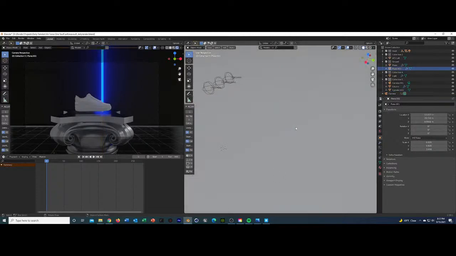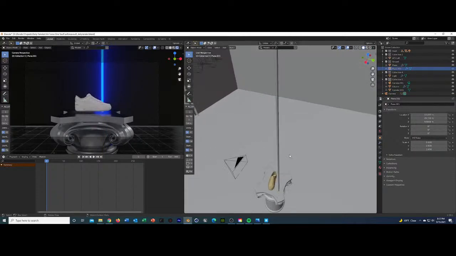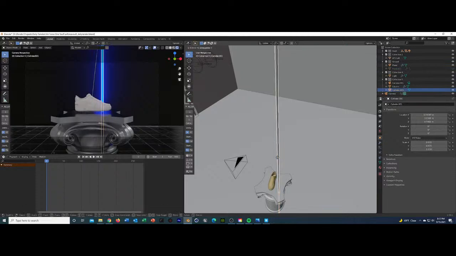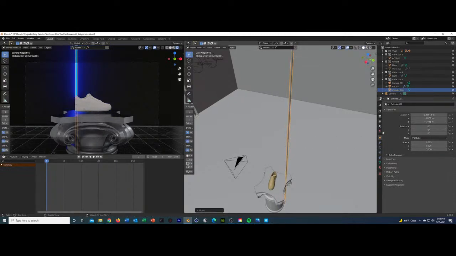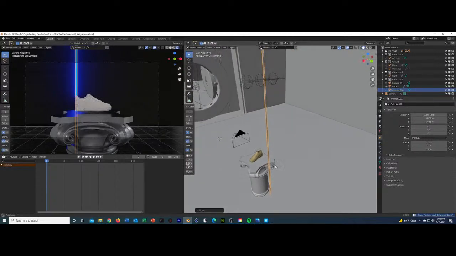Keep messing this up. I gotta get this out of the way. If you ever need to hide anything, we'll highlight it on the layer. You can just hit H. Unfortunately, you can't just hit H to bring it back. You have to go and manually put it in. No biggie.